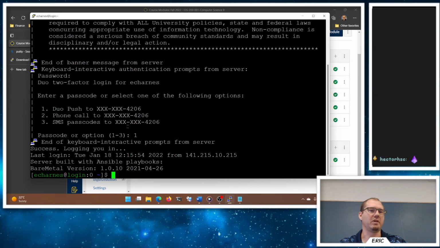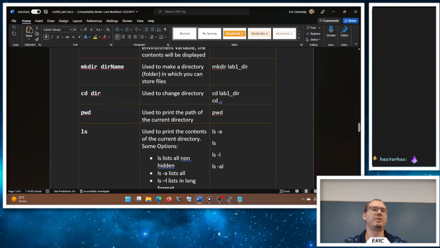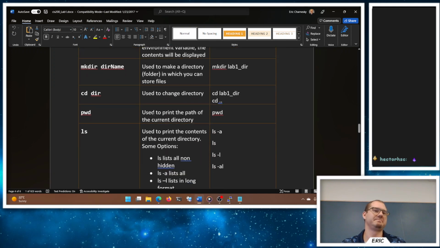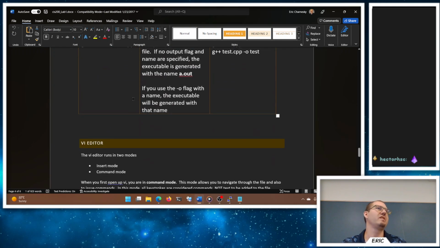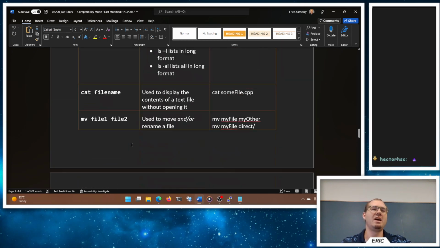All right, anyway, back to Unix. So I am logged in as myself. If you're familiar with the Windows command prompt or PowerShell, Unix is a little different. We've got a whole different set of commands. And in our lab, the last page has a whole bunch of handy Unix commands. You don't need to memorize any of this. You can go look these things up here. But these are some common things that we're going to do.